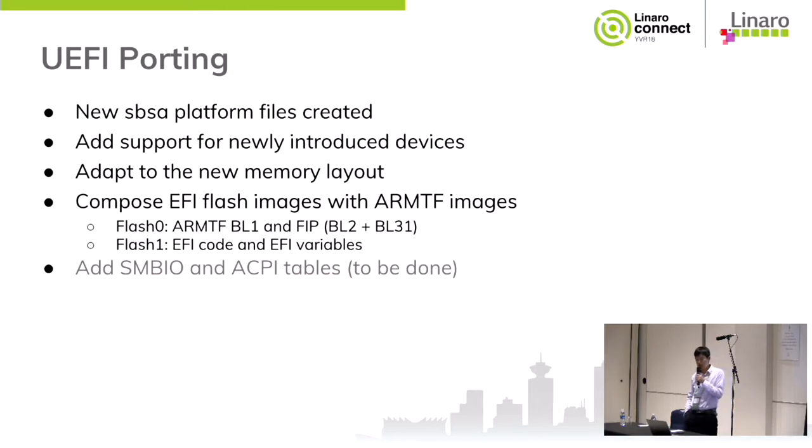UEFI port. We also created a new platform for this Qemu platform. We added support for the newly introduced devices such as SATA controllers. Another work is, because we introduced the new memory map, there is some work in the UEFI to be done to adapt to the newly introduced memory layout. And as I mentioned, we have a flash zero for trusted firmware. We have a flash one for EFI.